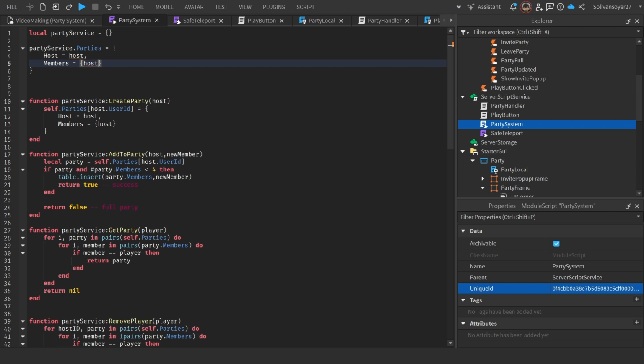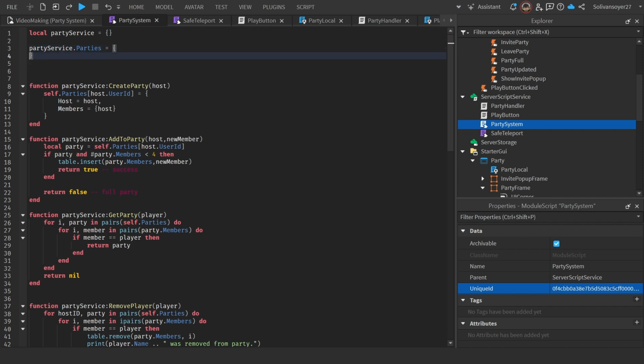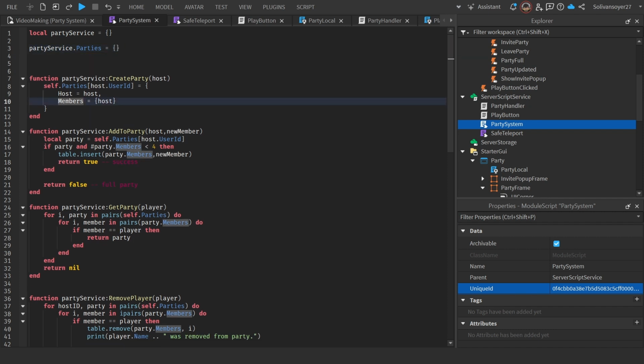And then we're gonna automatically insert our host as a member, but this will update to player 1, player 2, whoever joins later. But this is how the table would look. We have a host and our members, and we just manipulate this table and we'll check in this table. So that's the create party. It's pretty self-explanatory. We're just gonna configure this table and insert into it as needed.